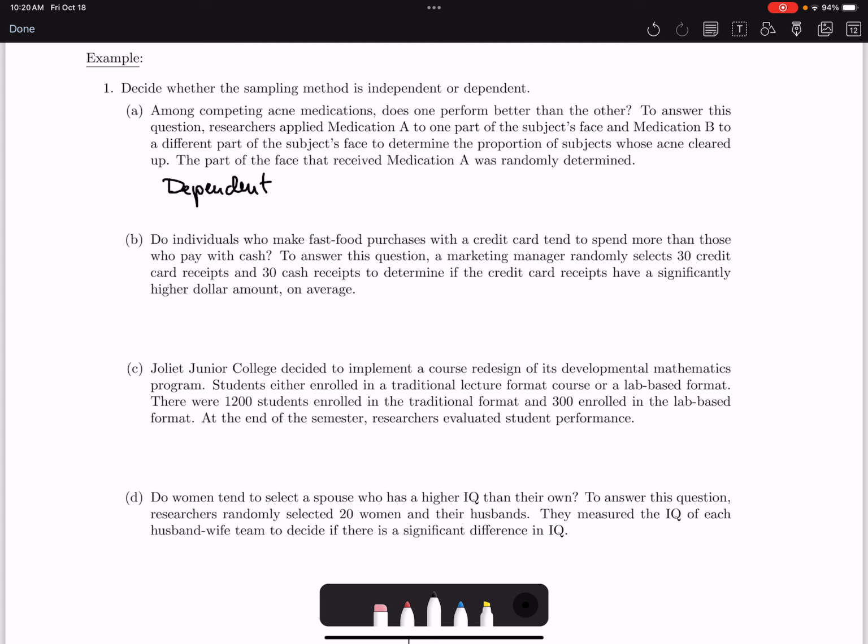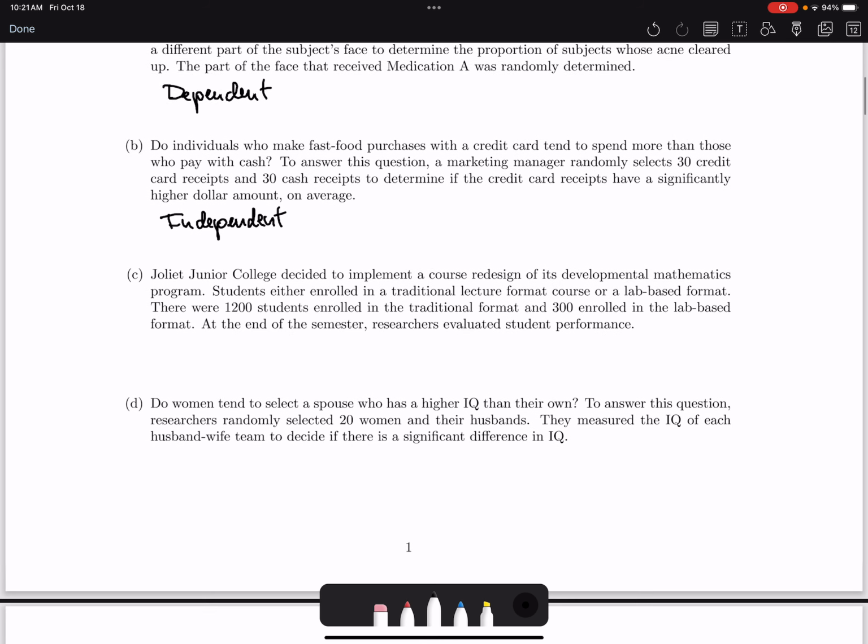One of them is a sample of credit card receipts and the other is a sample of cash receipts. There doesn't appear to be any link between these things. It seems like the researcher just went out and randomly chose 30 credit card receipts, and then completely independent of that, the researcher went out and chose 30 cash receipts. So these would be independent samples. There's no matched pairing going on.